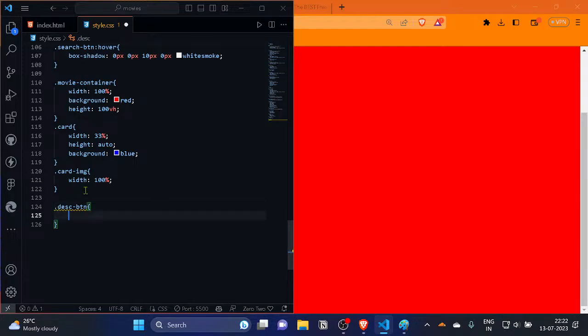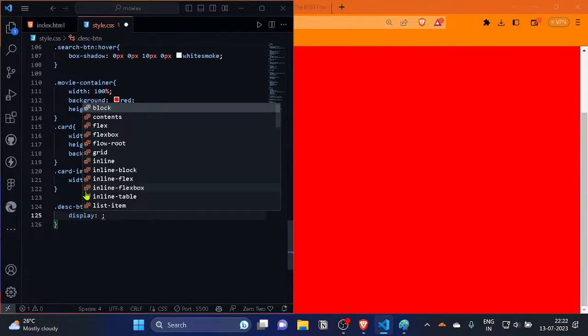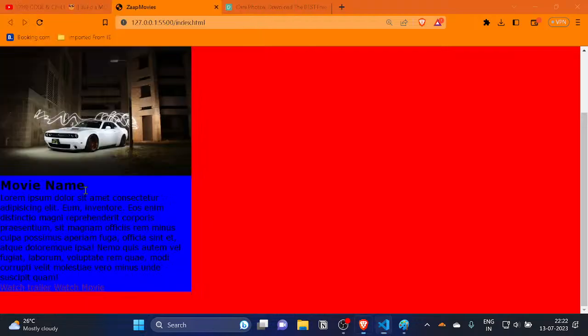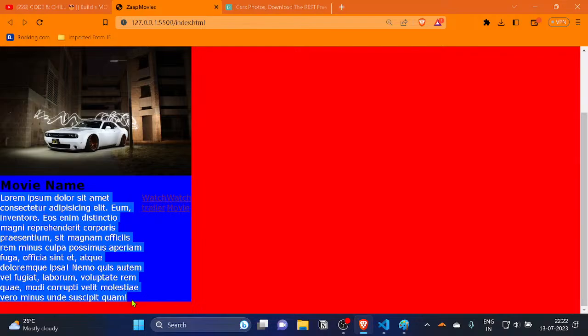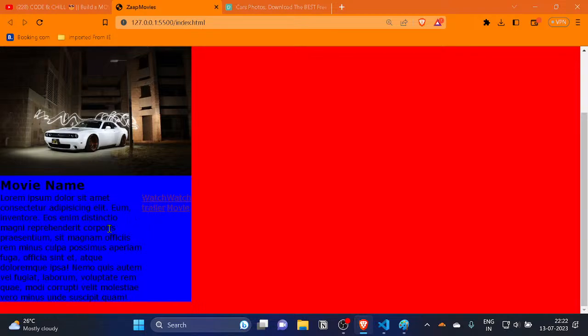Description btn, and then we'll say display flex. So see, as soon as I wrote flex, what happened? This is the paragraph, right? The description, and these are the buttons. So this came all the way around in a single row.